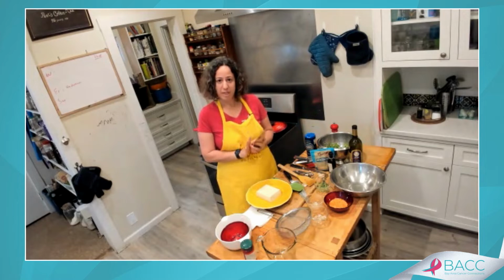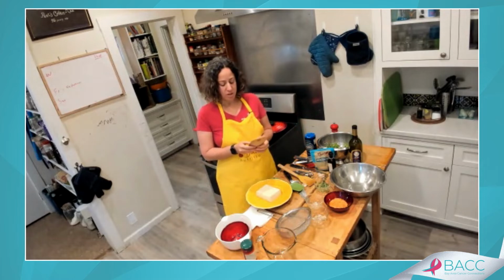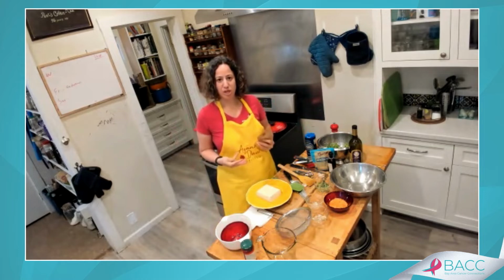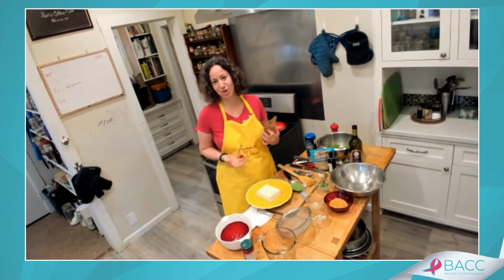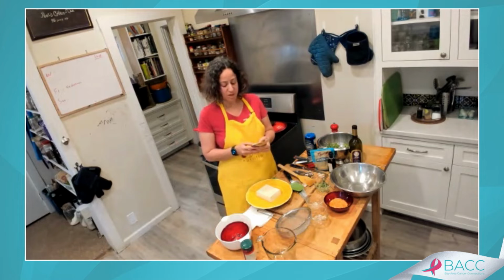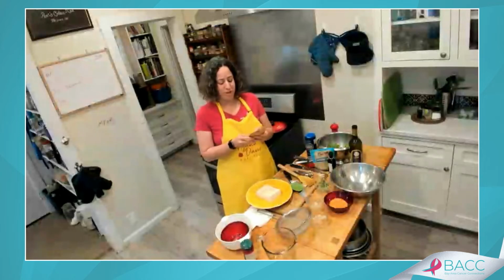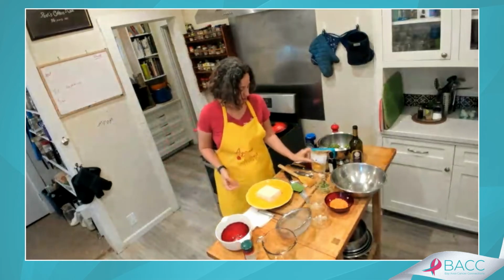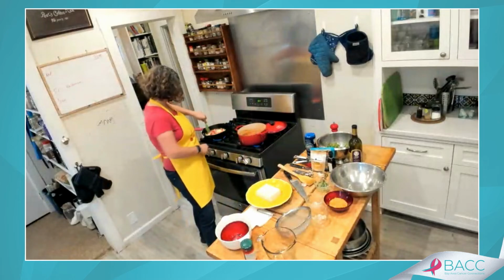Curry is an Indian spice mix. It has turmeric in it. That's what gives it the yellow color. It also has black pepper in it, right? So adding that black pepper enhances the absorption of the curcumins that are in the turmeric by about 1,000 times. So that's a great anti-inflammatory food. It has a lot of research around it. We always recommend to add turmeric into your diet. And again, this is a mixture of different spices here. So in this case, we're using the curry. It's delicious. Okay. And give it a little stir, make sure it's not burning here.